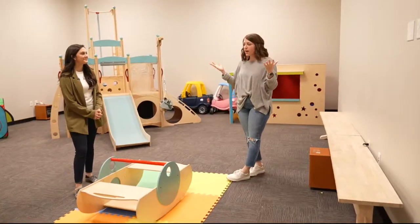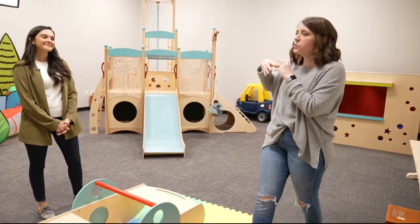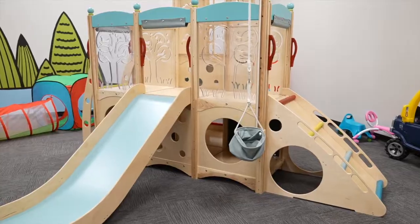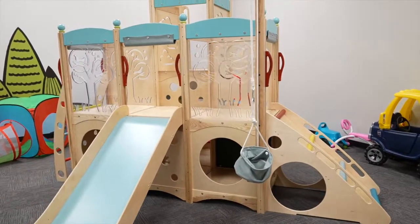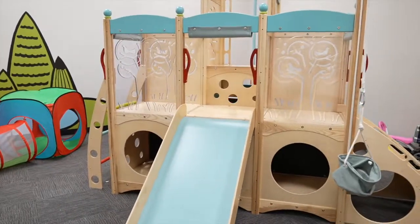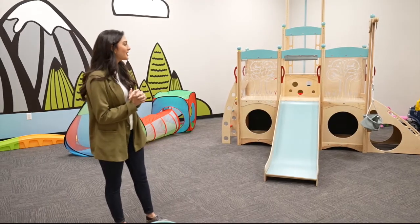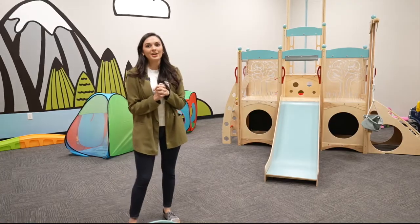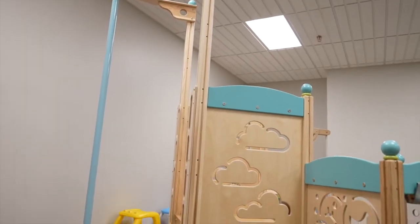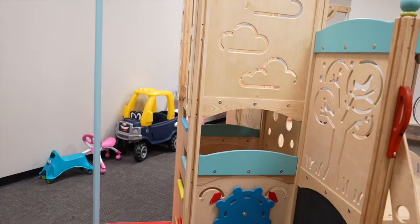All right, so here we are in their indoor playground space. Jessica, how do you weave this space into your Sunday mornings? Yeah. So on a Sunday morning, typically we use this space for rooms that get really busy or maybe are over capacity, and we'll pop another leader in there and allow them to get some energy out in this room, which has been really fun. But primarily we use it for a lot of during-the-week events while we have women's Bible study going on and some things like that, so that the kids can have something really special since they're here on a day that's not a Sunday.